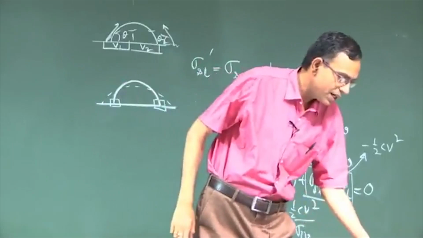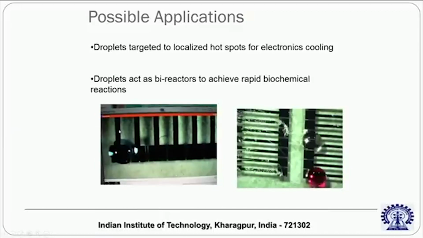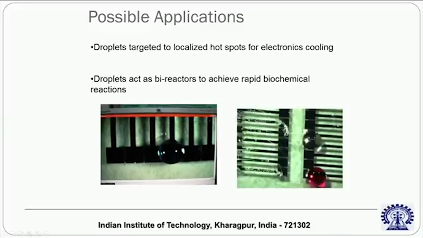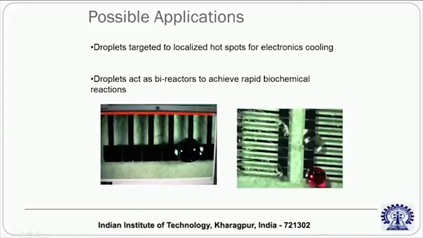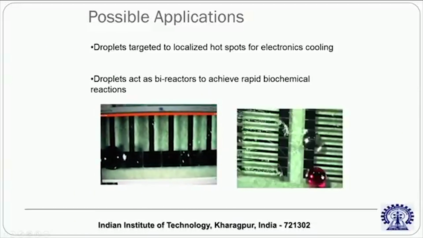So how this droplet can be moved from one place to another? To explain you that, I will go through a couple of movies which are based on experiments done in our own lab. So here you can see that there is a droplet, and these black things what you see here are electrodes. So these electrodes are switched on and off, and you see how this droplet is hopping from one electrode to the other.